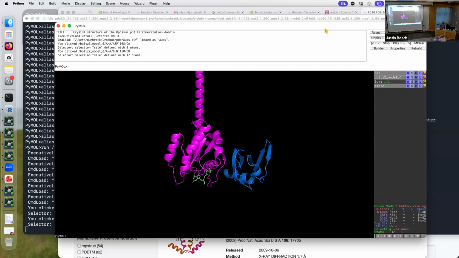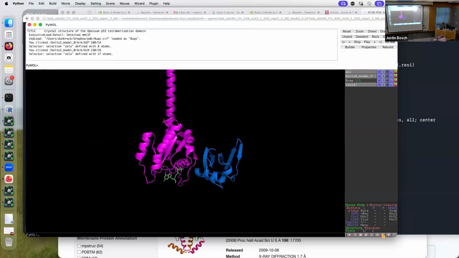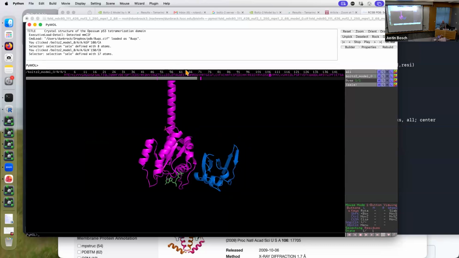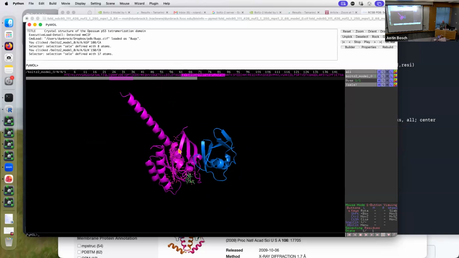If we hit the button down here that has an S on it, that's for sequence, and now I can see the sequence up here. One of the things I can do with the sequence is select a piece of it. I'm just going to click on the sequence and drag my mouse. Now I have selected a portion of the sequence of one of the two proteins, and it's highlighted with little dots.